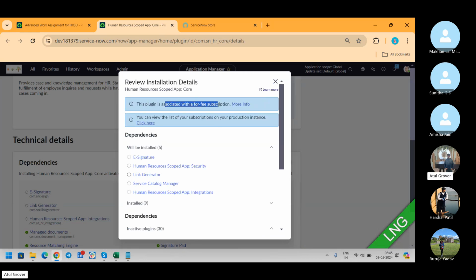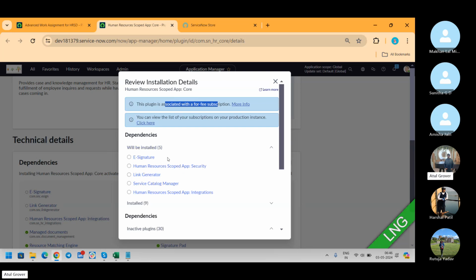This plugin comes with a free subscription. Now this is a thumb rule. If you want to talk about anything about the costing in ServiceNow, कि how much for the license, how many licenses, nobody will be able to answer you that question, except your ServiceNow account team who is dealing with your company's ServiceNow account. They are the right person who can tell you कि इसका कितना चार्जेस है, कितने लाइसेंस लगेंगे, क्या क्या लाइसेंस का कॉस्ट रहता है, how the licensing works.